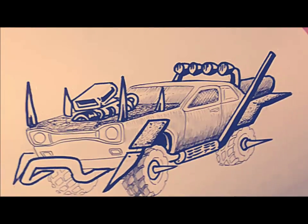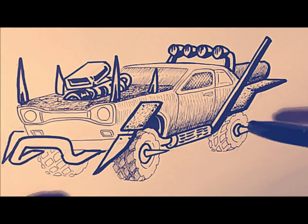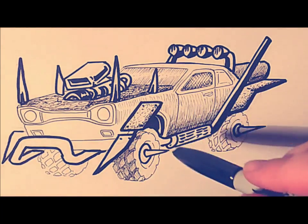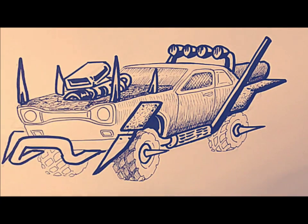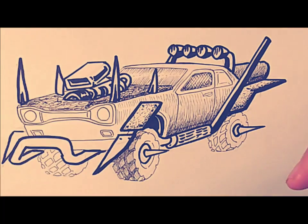Okay, so you can see there I've got the five different shading techniques: the lines, the crosshatch, the stippling, the heavy black shadows, and the squirrely pattern. All these create nice different textures for this vehicle. I'll finish this over the vehicle and then afterwards you can see a photograph of what I've done.